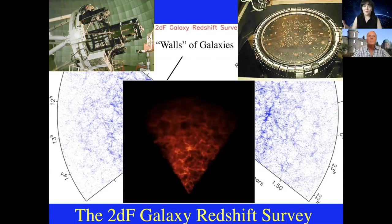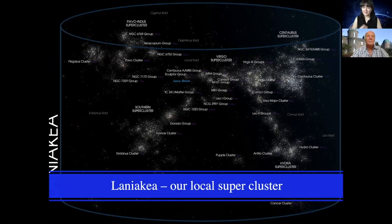With these surveys and this mapping, do we actually know what our local supercluster looks like? Yes, at least on an overview scale. Here is a map of it — it's called Laniakea, a Hawaiian word meaning 'immeasurable heaven' or 'giant skies', made by astronomers based in Hawaii. It's a region about 500 million light years across, with something like 100,000 galaxies inside. Our local group is just over here; the Virgo cluster towards which we're falling is over here. Everything else is another galaxy cluster, and essentially everything in this region is falling inward towards the central regions — like a watershed on a mountain.